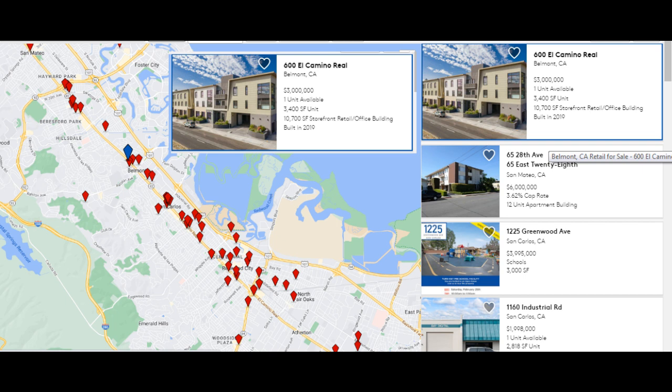Is freehold property better than leasehold? Leasehold versus freehold, what's the difference? When you buy a property freehold, you own the building and the land it's on until you decide to sell it. But if you buy a property leasehold, you own only the building, not the land it's on, and only for a set number of years.